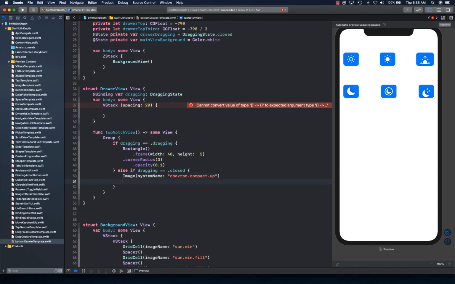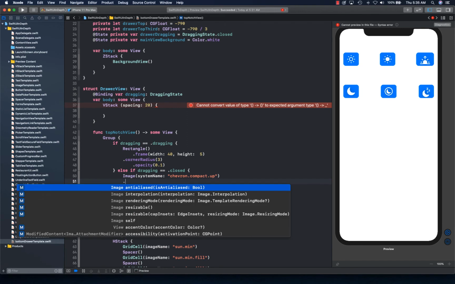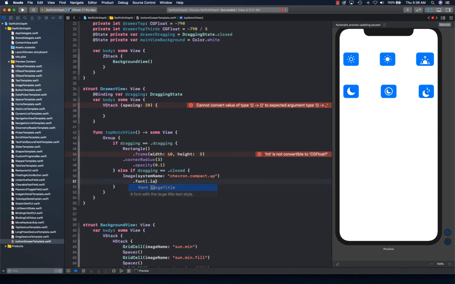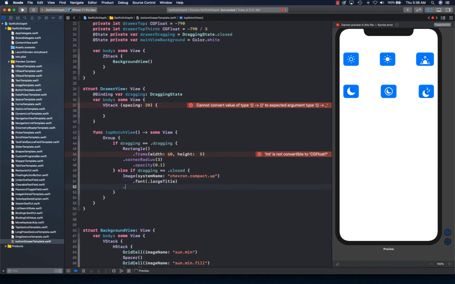Okay, so it's going to point up. The notch is going to point up when your drawer is not open, or your drawer is closed, basically. And we're going to give it a font, large title, and foreground color as gray.